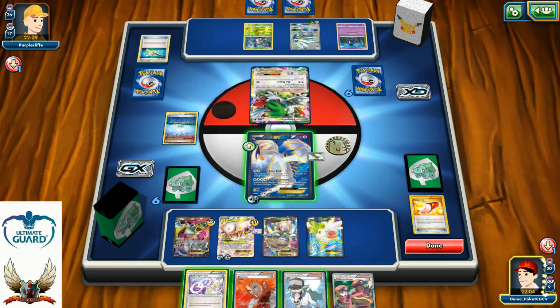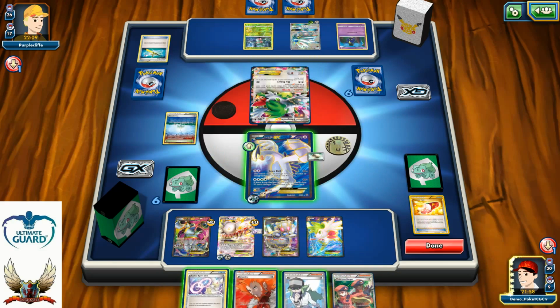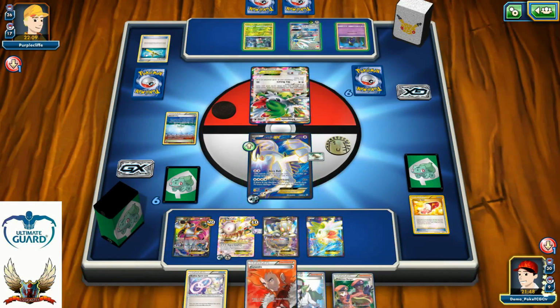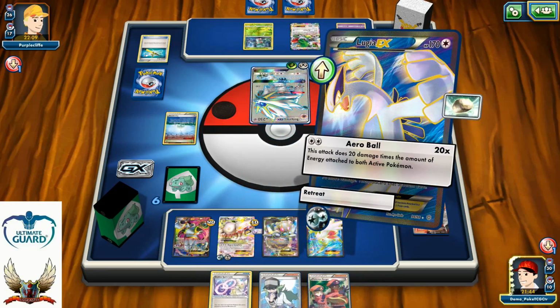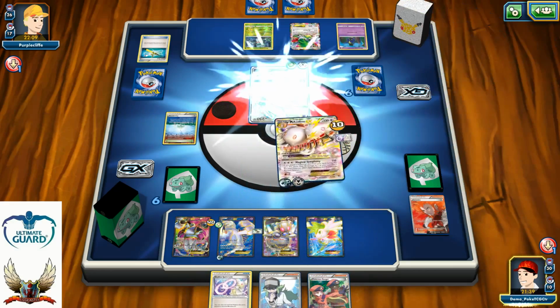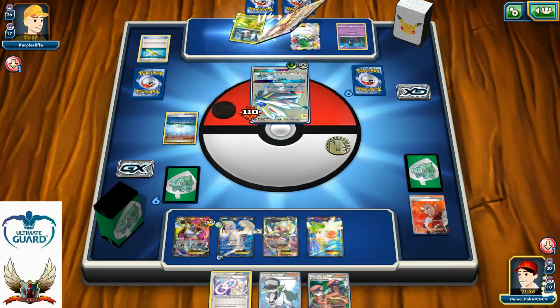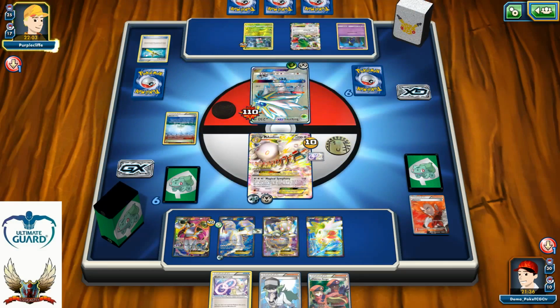If I play my N, I can at least deal some damage counters to his Fomantis. Playing that N actually will... I think my biggest concern is definitely Solgaleo GX. So I think I'm gonna just Lysandre his Solgaleo and I'm gonna attack with my Magical Symphony here for 110, and putting some pressure down to his Fomantis on the bench.